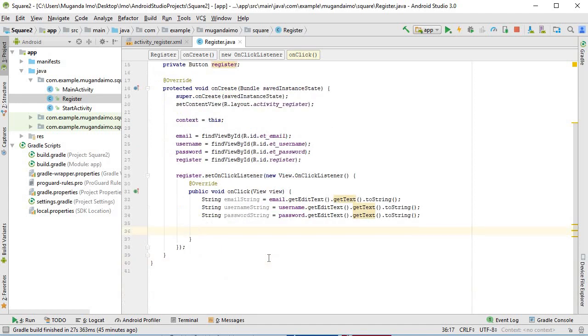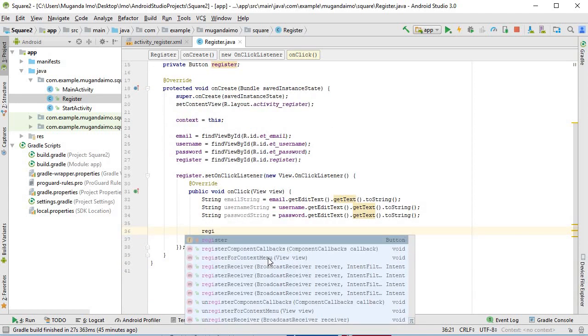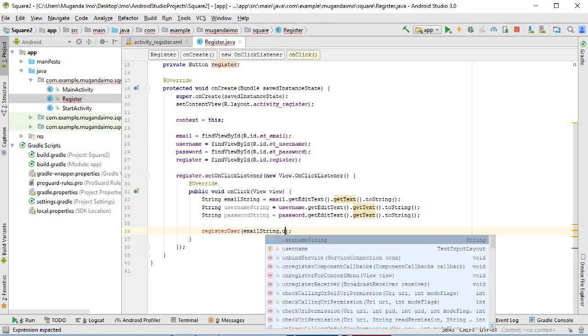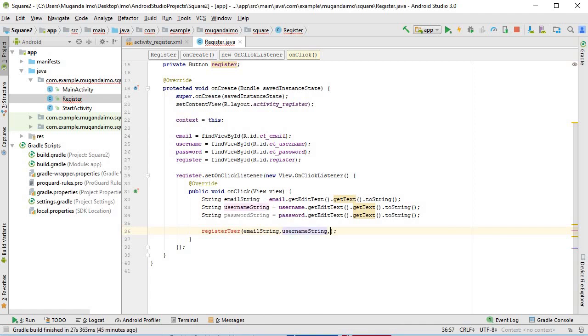Right, next thing I'll do is I will register the user through a method called register user that we haven't created yet, and register user will take in the email, the username, and the password.